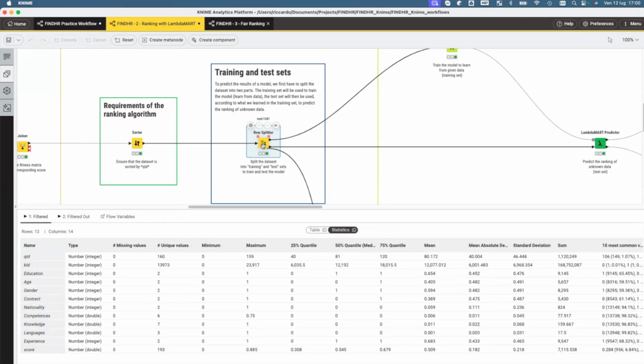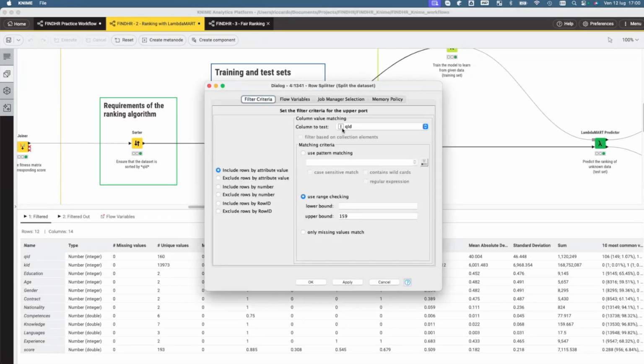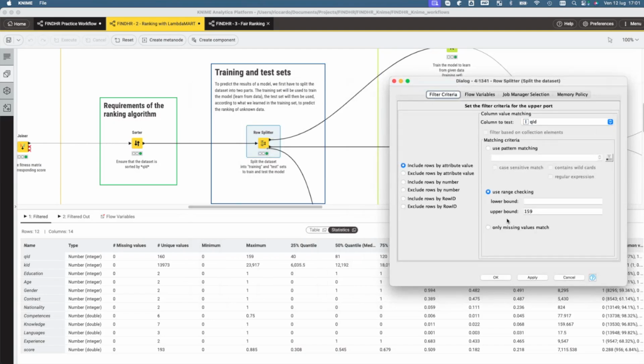To split the data, we decide the following logic. We test the column job ID, and we keep on the upper part coming out from the node those having a job ID higher or equal than 159.